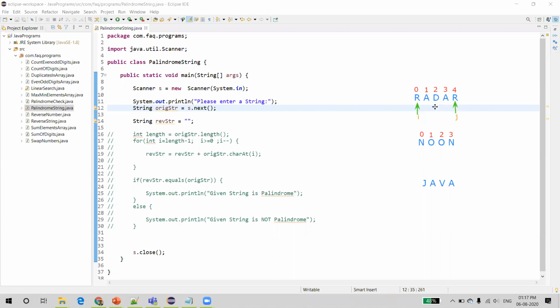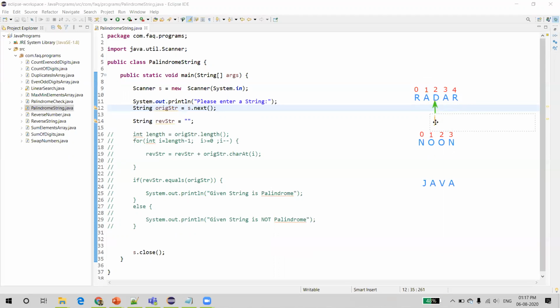If both are the same, then we'll increment i by 1, and at the same time we'll decrement j by 1, and we'll compare again. If the character at index i is again equal to the character at index j, then we'll again increment i and decrement j. This is the logic we are going to follow.